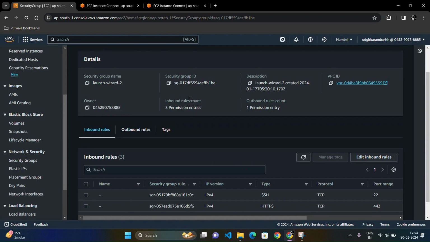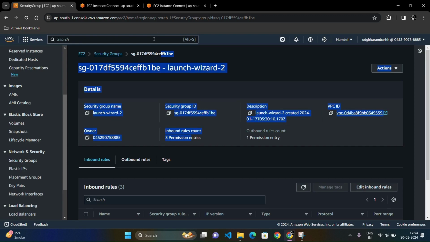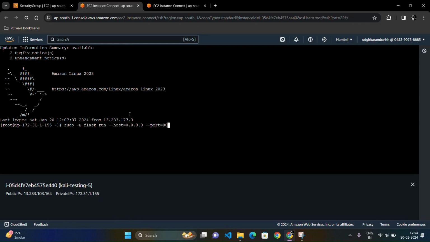After that, let's deploy our website on AWS, which will give us the virtual machine.